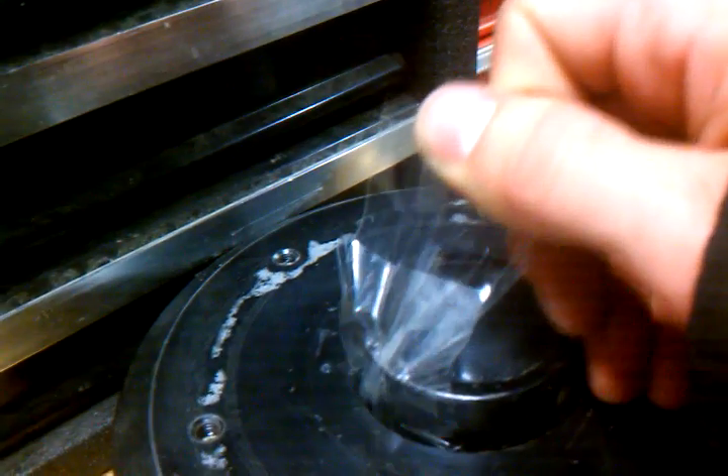And you pull that out, and pull this tape out, and what you'll get sometimes — can't see it real well on the video — but one or two little specks. You just go along and continue doing that. You can see in the video there's a shiny little speck that I will try to release, and see if I can leave the camera pointed there — unlikely, but I'll attempt to do so.